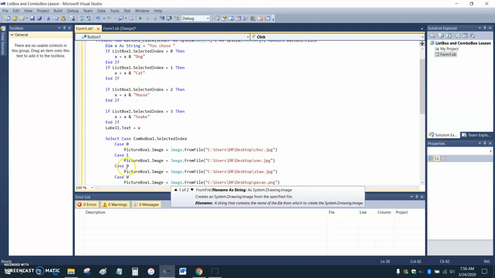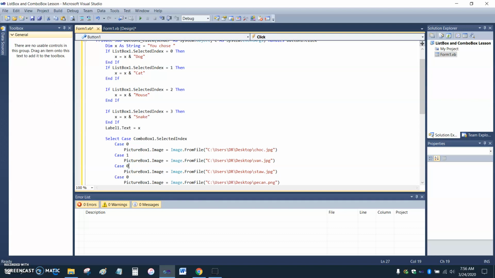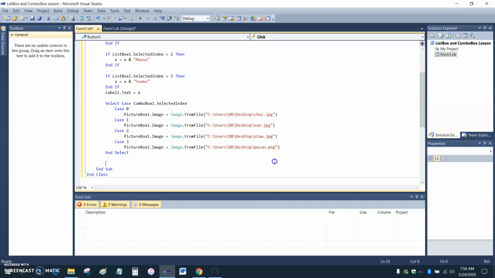PNG. All right, and don't forget, if you copy and paste, you got to change other things. I got to change that to case 2 and this to case 3. And finally, I need to end the select, which it did already. So what this is saying is that I'm going to choose, depending on what number index this is, and it's pretty self-explanatory.